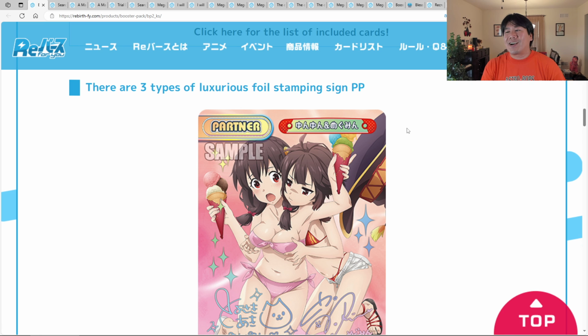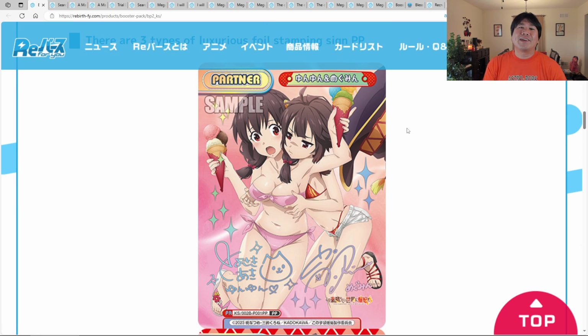Now, also on the premium parallel side, what you're going to notice is this Megumin actually squeezing some Yunyun. Well, she's about to squeeze some Yunyun. And if you watch the anime, she actually does this. So I would say, if I had to guess, that this is probably going to be one of the more expensive cards, if not the most expensive card in the set, but I could totally be wrong. And as you see on here, there are two signatures on this actual card. So I would imagine this is going to be fairly expensive. It's going to be the one to actually get.